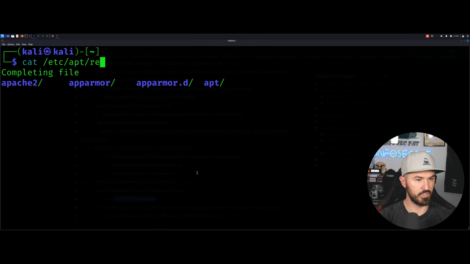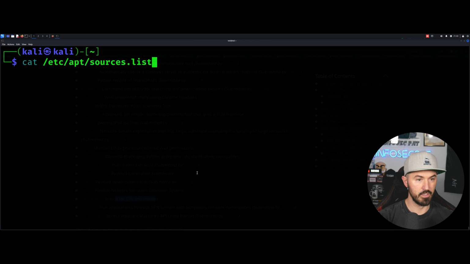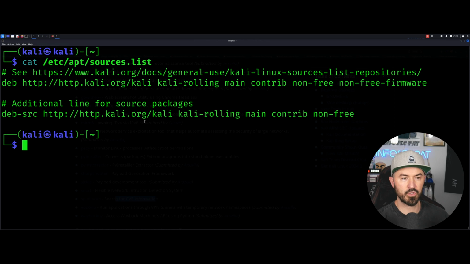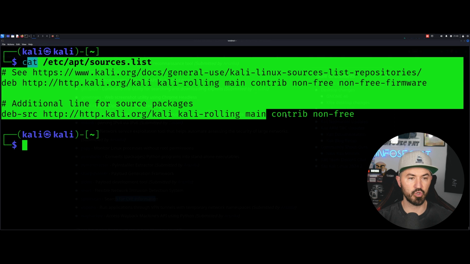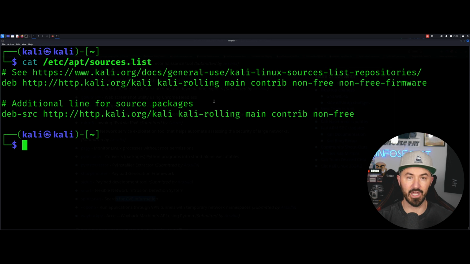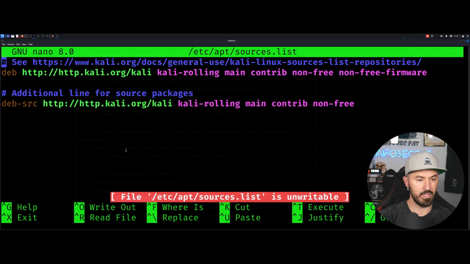And then we can do the source, right? So the source list will show us the sources of our apps and all that stuff. So what you can do is just make sure you have this in here. If this is not here, obviously you can go to Google, or you can just go to the Kali website, sorry, it's getting late, and get it. All you have to do is, instead of cat, we can just do, for an example, nano. And then you can just add it in here, right? So that's pretty much that.